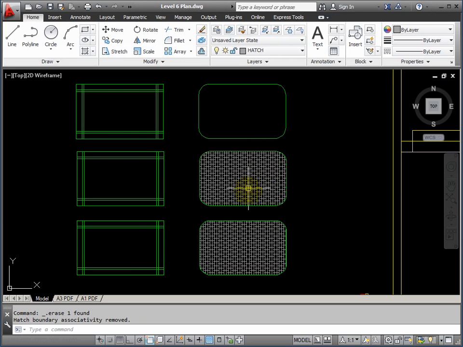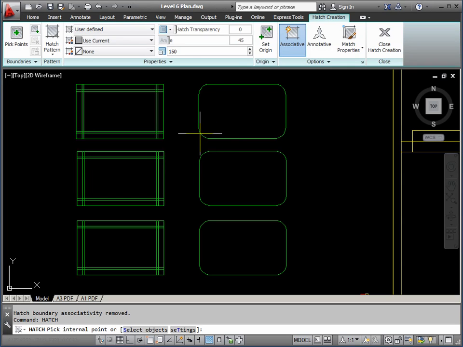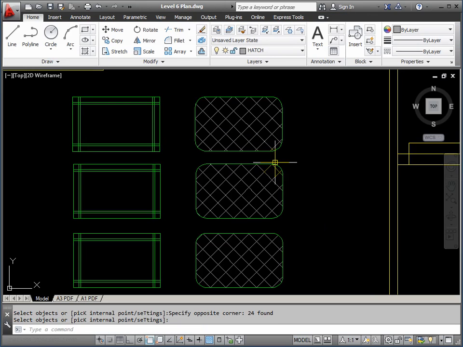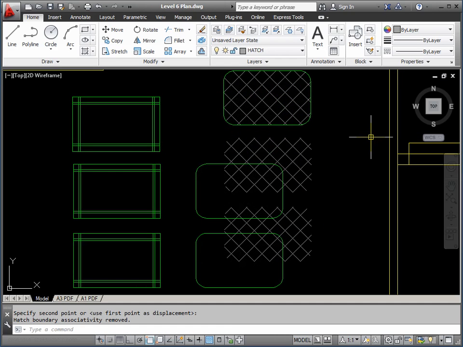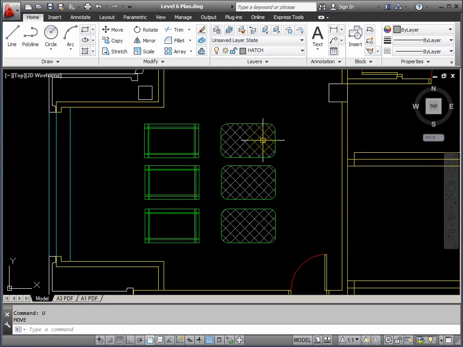Watch out for hatching things all in one go. I'll just demonstrate that. It just makes it more difficult to edit if you hatch too many objects in one go. So if I, using, which one have we got? User defined, yeah, we'll go with that. And if I select boundary objects and I take all three of these tables, okay, it just makes it a bit trickier to work with the hatch pattern. See what happens. Okay, so you see, if I move one of the tables, the whole thing moves. So it's better to hatch in smaller sections. It'll not give you so much of a problem. Okay, that's a good place to stop just there.